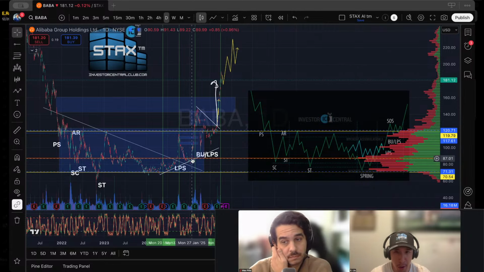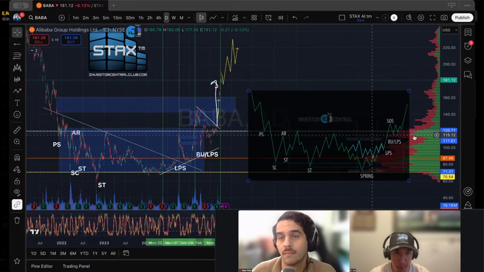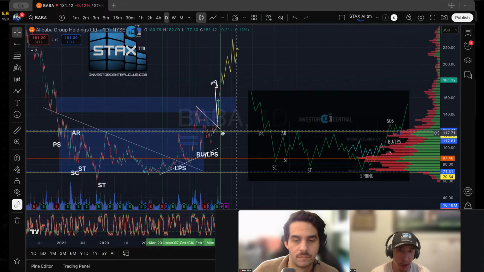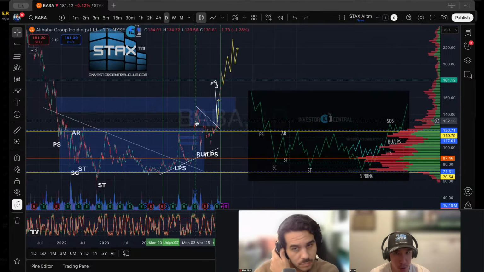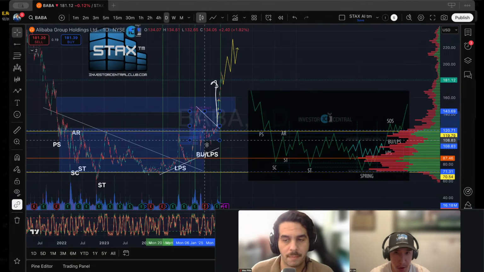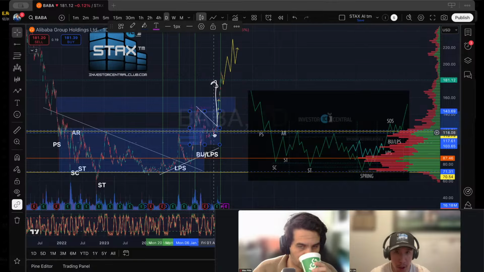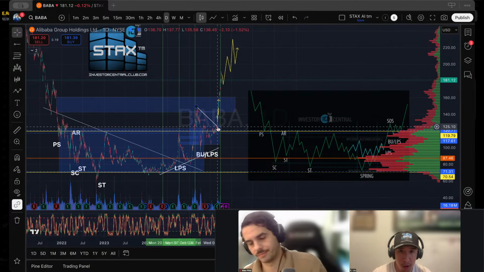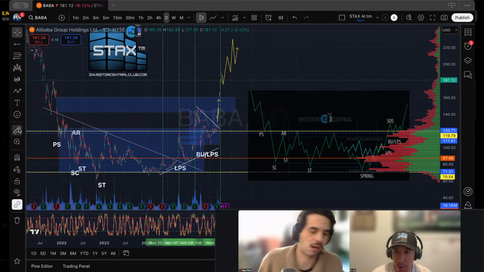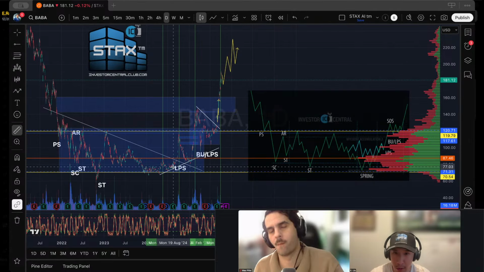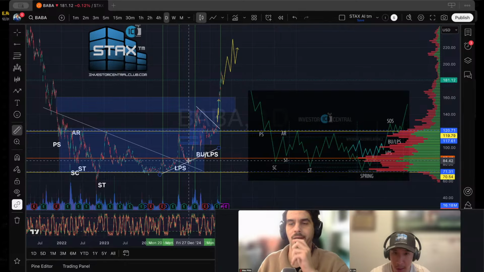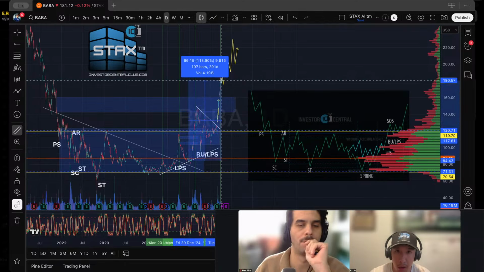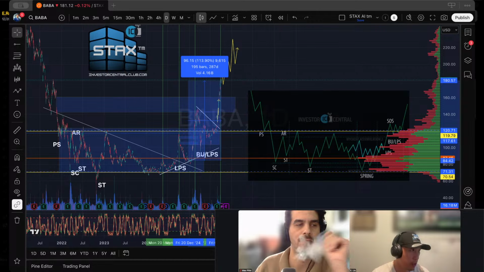Then during January and February, we see a huge move up. So that's going to be considered our sign of strength. And then we do have a very large range in which we chopped around here. At the end of that range, though, now we start to see another move up. So from where I called it out here in December, we are now up 113% on the stock itself.